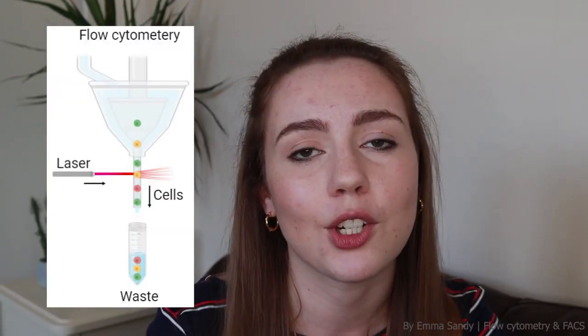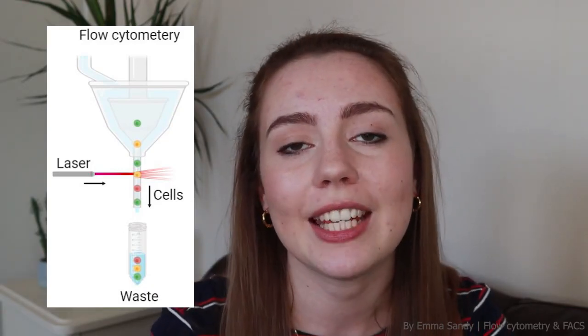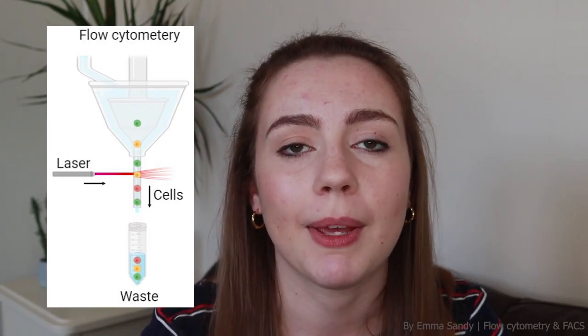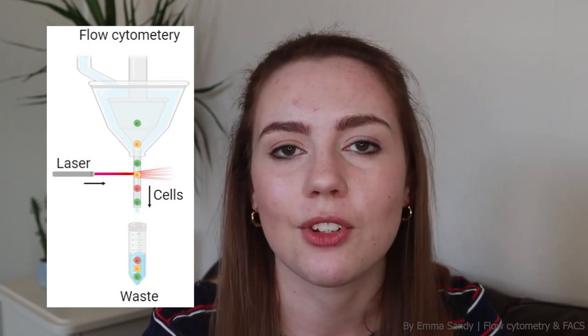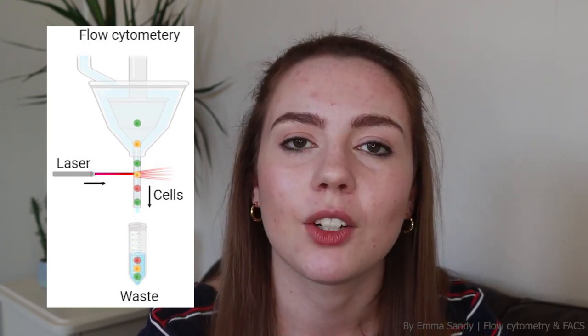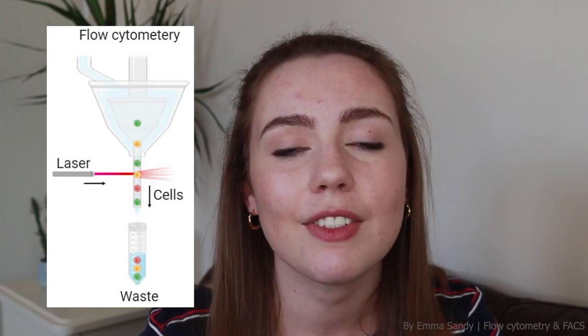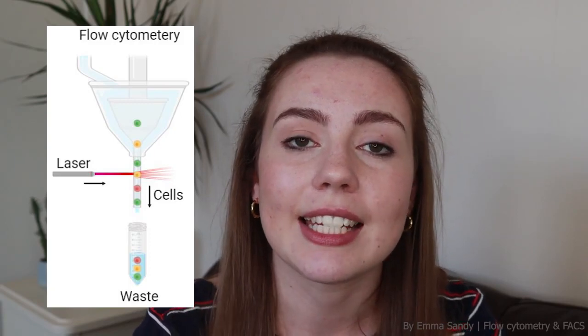And everything in flow cytometry works by light and lasers. So through shining lasers on each individual cell and collecting the light that comes off of that, we can build up a picture of what each individual cell looks like. And if we collect, say, for 10,000 individual cells, we can have a good idea on what the population is doing. So we can get information on the size of the cell, the granularity, and we can add in dyes such as a DNA dye.